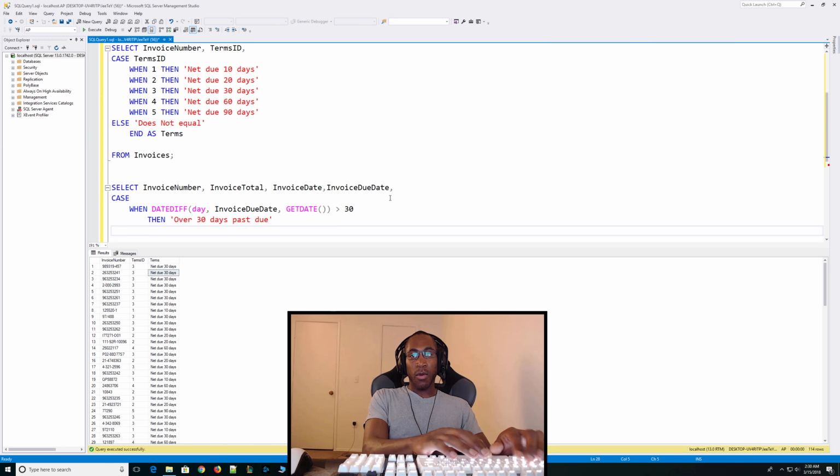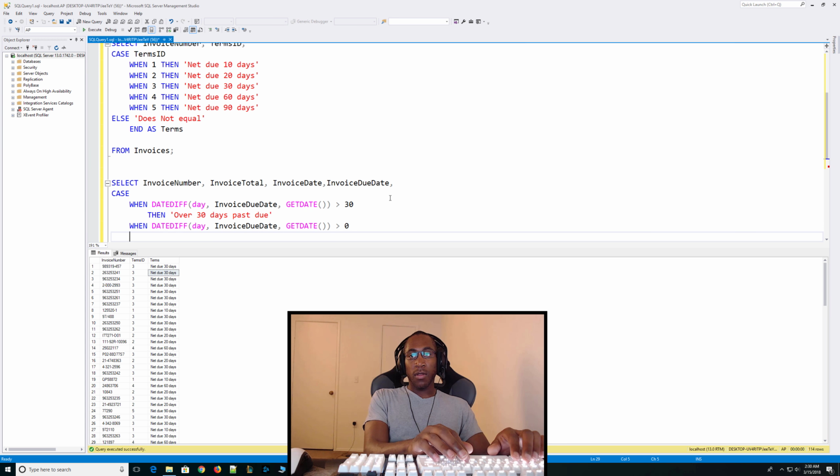Our next one can say when the date difference, the difference between, based on day as our interval, invoice due date, and then our current date, get date, is greater than 0. So when the difference between our invoice due date and our current date is greater than 0, then we're going to display a message out on the screen, 1 to 30 days past due.